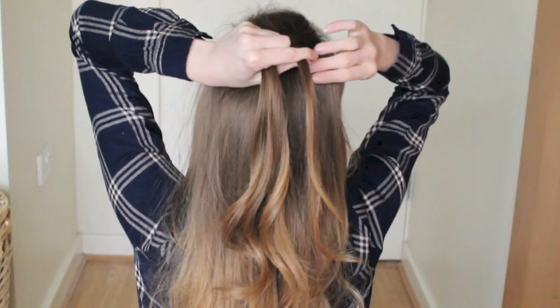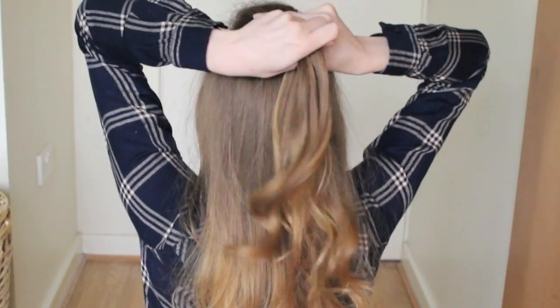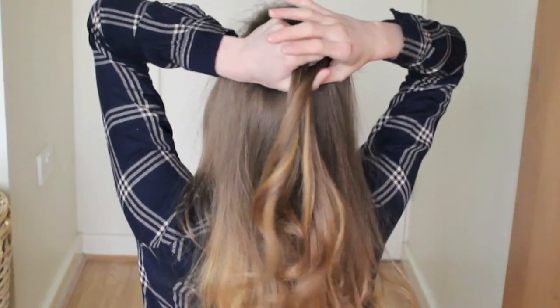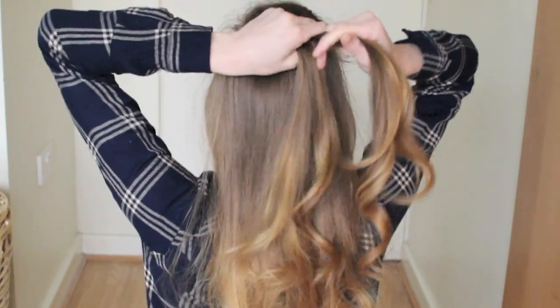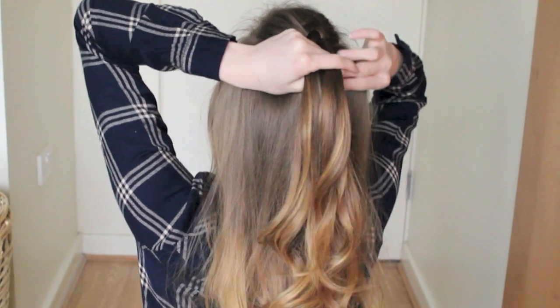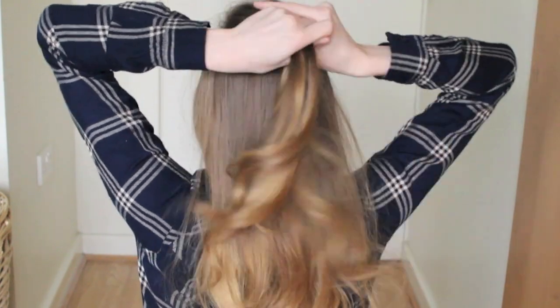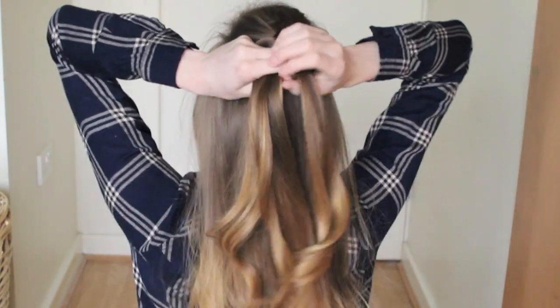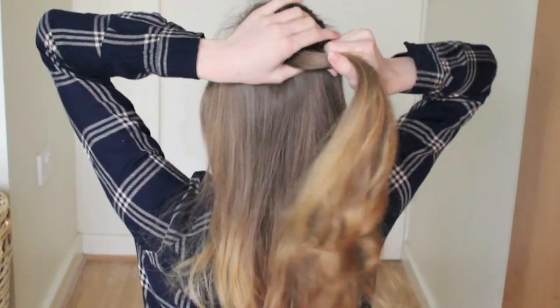Again, add a section of hair to your right piece. Bring this under to the middle. And bring a section of hair to your left piece. And bring this under to the middle. Take a section of hair, add it to your right piece. Bring it under to the middle. And add a section of hair to your left piece. And bring this under to the middle.